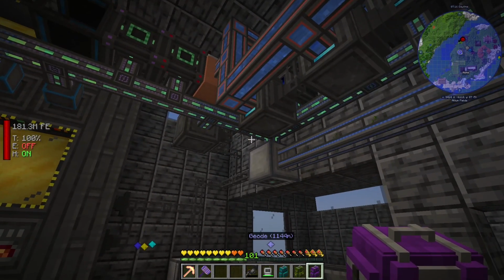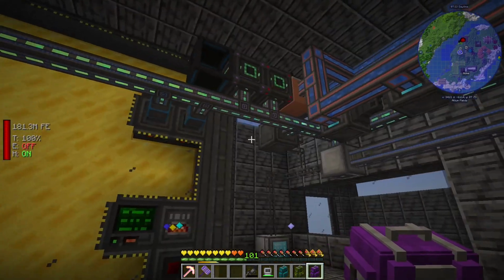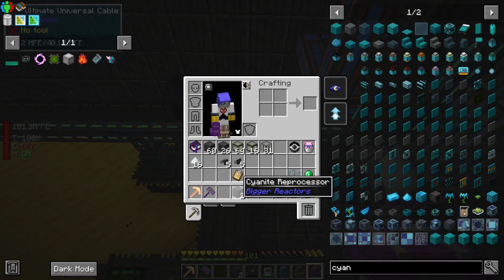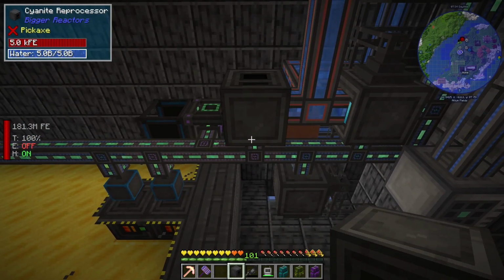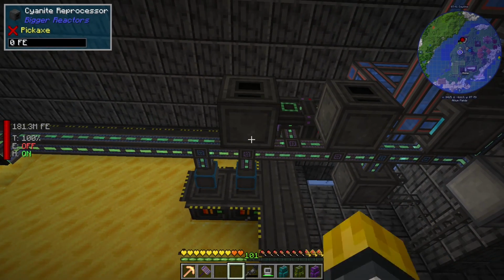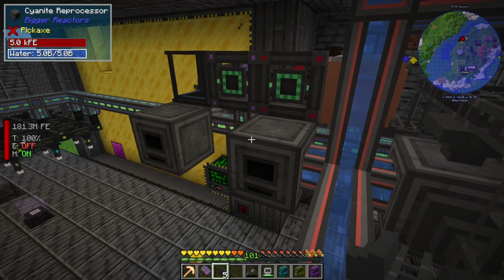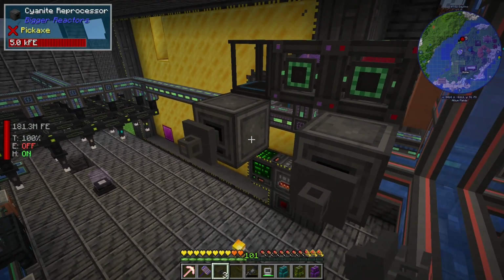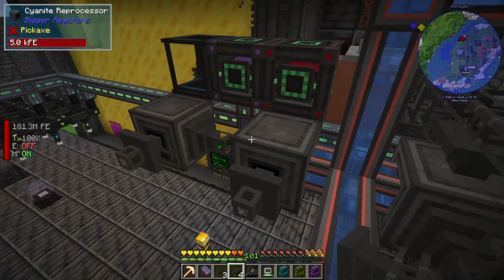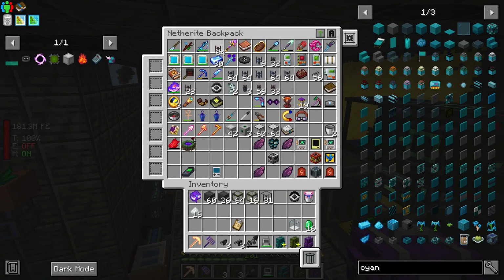Do I want to try and squeeze in these two? Yes. Yes, I do. Where do I squeeze these in? Right here. I put this here. That's water. And then the other one right here. And then we want exporter, exporter. Importer, importer, and then mechanical pipe.